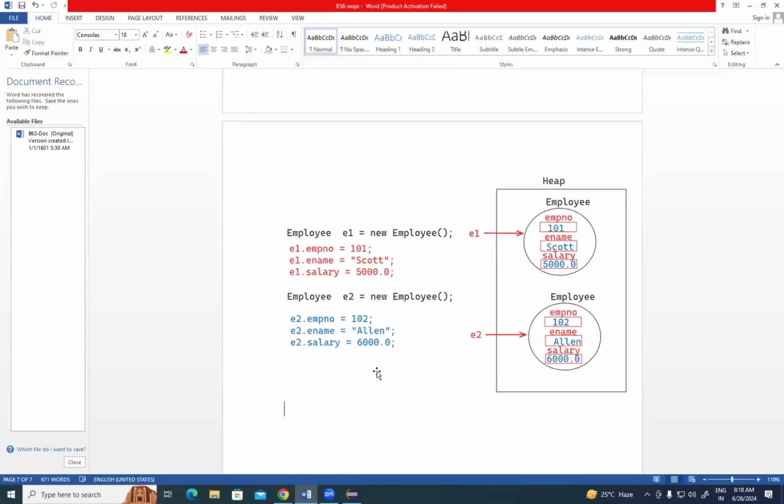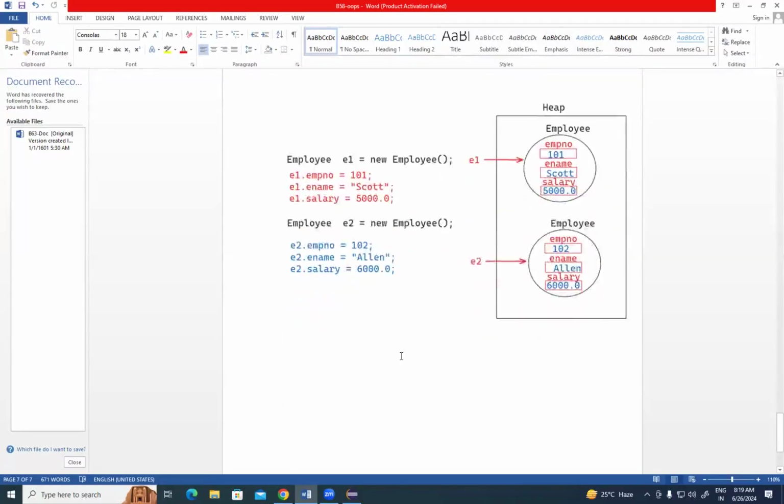That's why E1 is one instance and E2 is another instance. So what is an object? An object is an instance of a class. Slowly we'll understand, guys. Nothing to worry about. Did you understand so far?